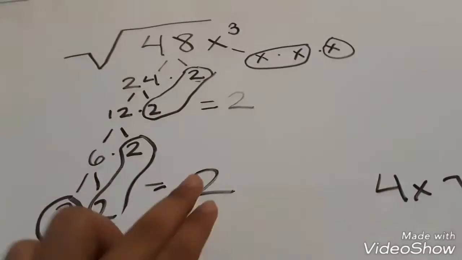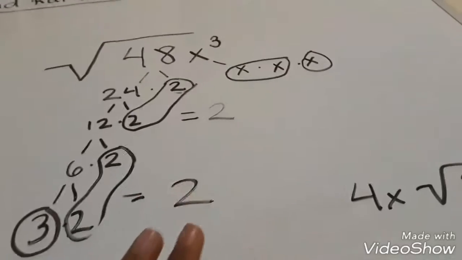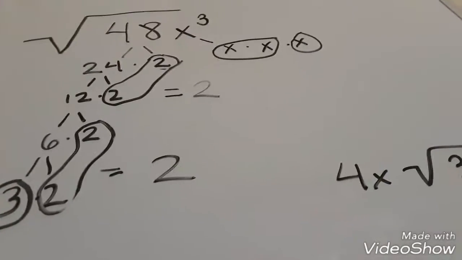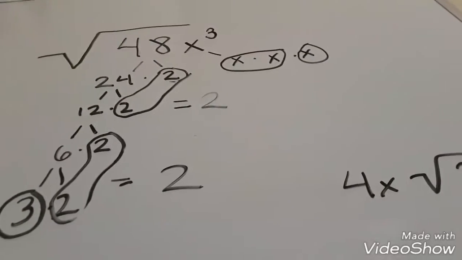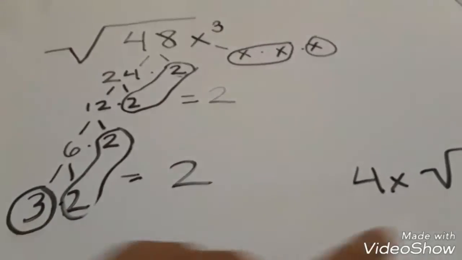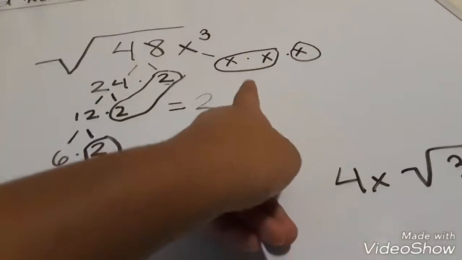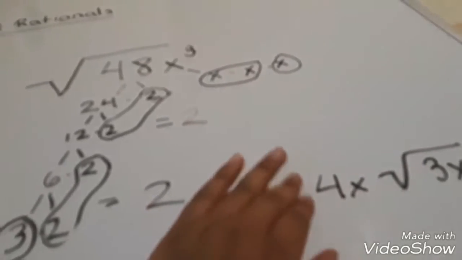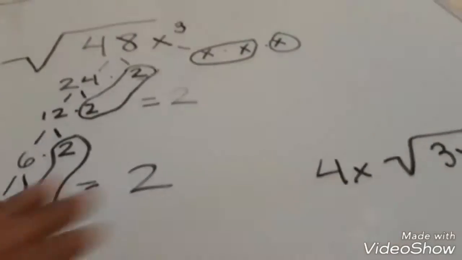And again, it's not 2 times 2 times 2 times 2. You don't multiply 2 four times, no. It's a pair. A pair equals 1, 2. So you just multiply 2 times 2 and get 4. See, x, bring it down, just x. The pairs you find are going to go outside, while the primes you still have are going to stay inside.